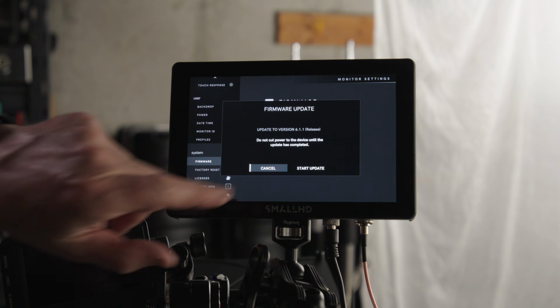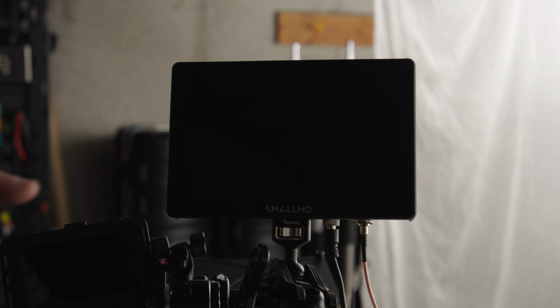Anyways, update to 6.1.1, go, start update, don't power it off. Great. Let's give that a second to do its thing, and then we'll keep moving on. Okay, success. Update is completed. So it's going to want us to restart the monitor, so let's do that. Power it down, hopefully. Power it back up.